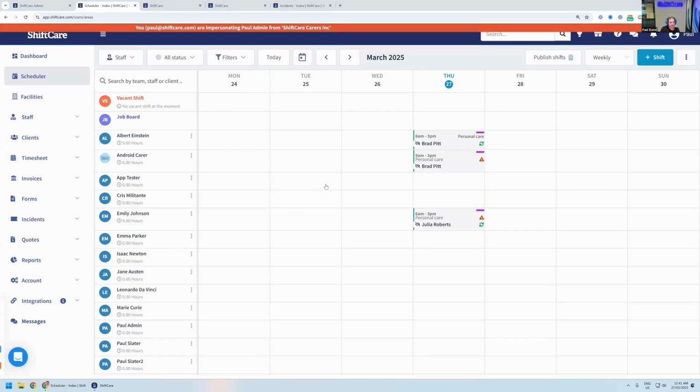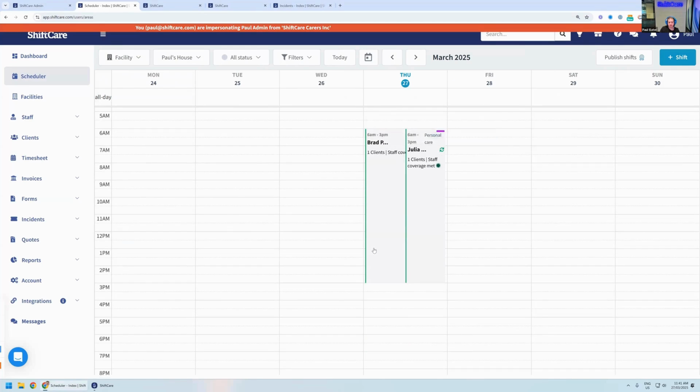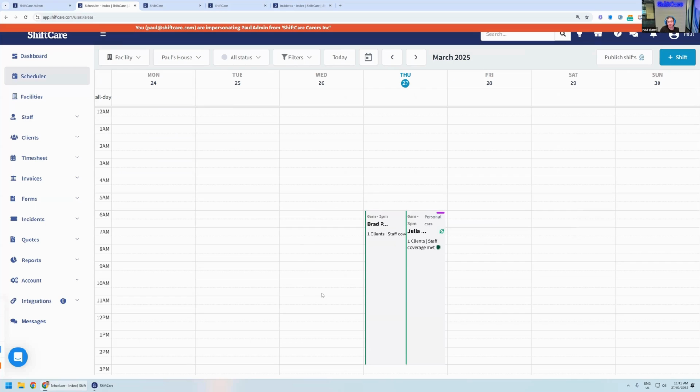So I think the main draw card for facilities at the moment is this facility view. So the ability to have your facilities as a separate view and to be able to see that. And if you like the idea of that, then yes, it's worth adding facilities and putting shifts onto your facilities. And then we're going to be coming back during my monthly webinars where we're talking about what we're working on in the future. We'll be talking about the stuff that we're adding with facilities to make it even better into the future, and to use all that information that's on the facilities view.